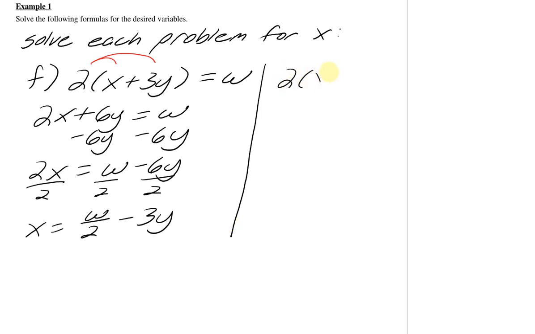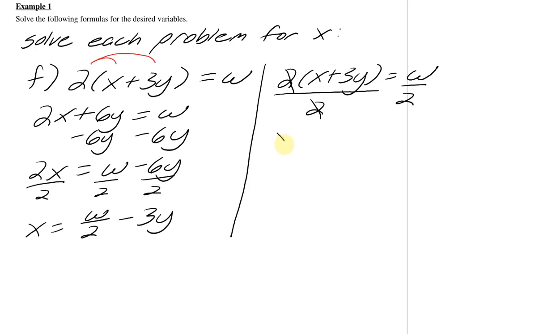Now, you may not have decided to go that route, so I wanted to show you actually the more efficient way to do this. So the other route you could have gone is said, well, this is this times all of this, and I don't really want to distribute this. So the alternative way you could have started this is you could have just divided this by 2. Now, if I divide that by 2, look what happens.